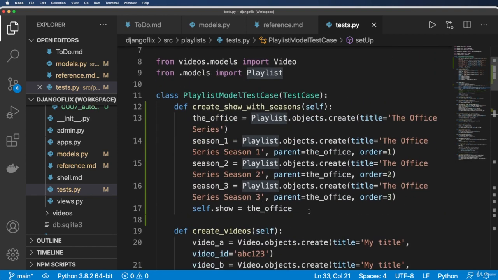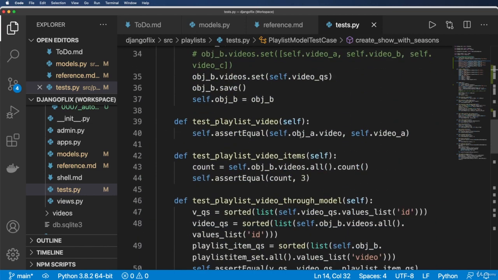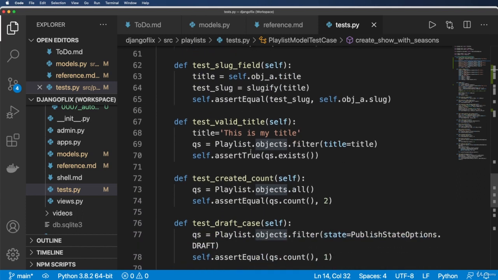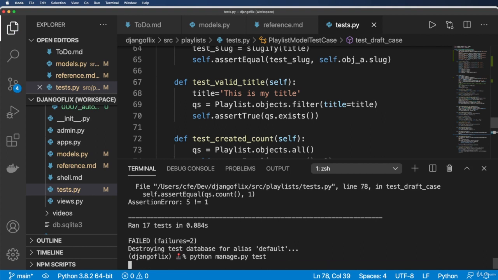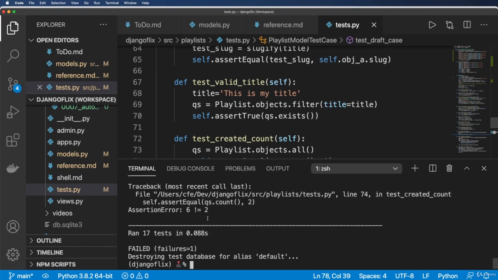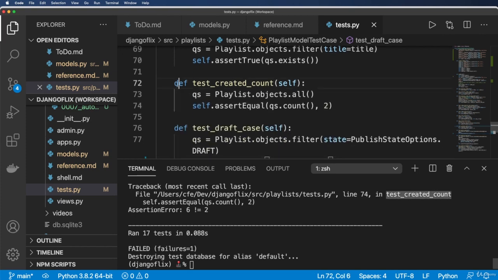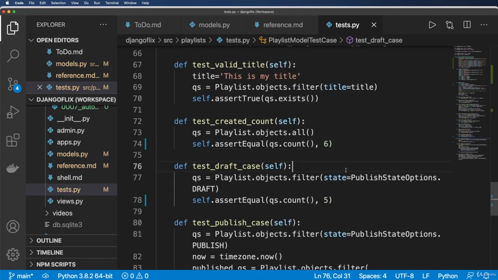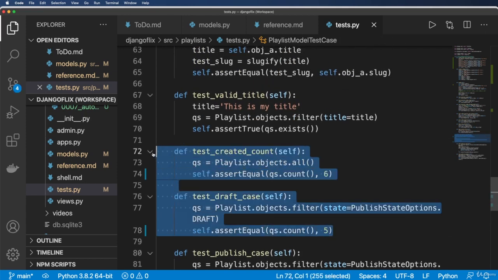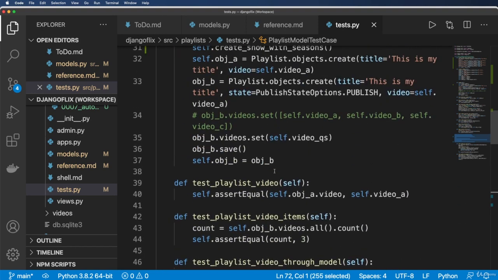Okay, so each one of these elements here are also in draft state because I never published them. So my testing draft number should actually be 5 or whatever that number was when I created all of those initially. And in this case, it's giving me a test created count is not equal to 2, which of course we added 4 more, so granted 6. Okay, so now we've got that. Cool. So that actually solves the number that are being created. I'm usually not as worried about the numbers being created as I am other kinds of things, but that's okay.